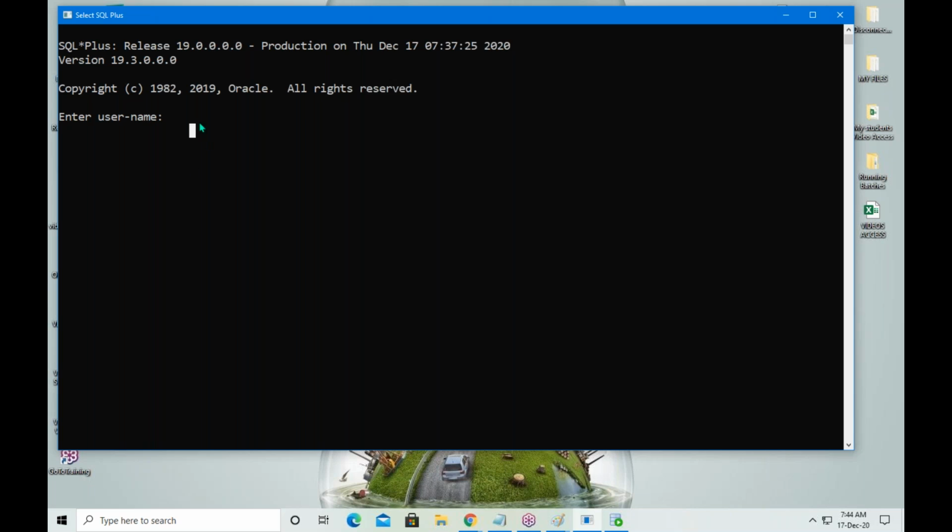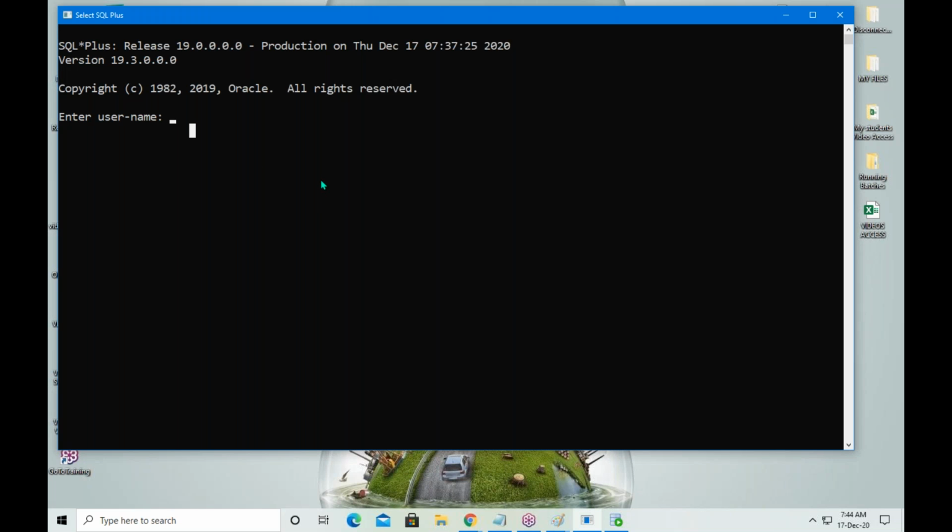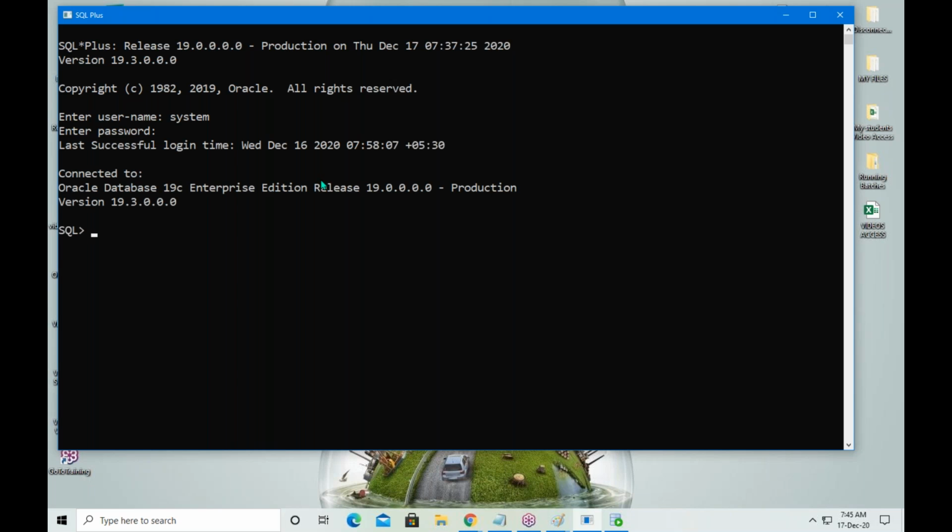Now here, let me connect through CUI. Username: system, password: manager_1. Alter session set container equal to orclpdb.